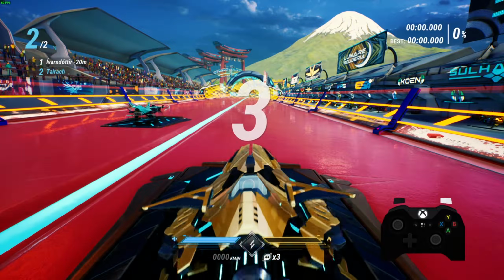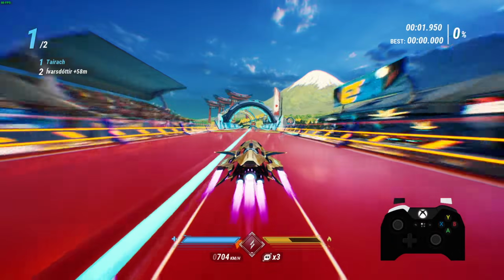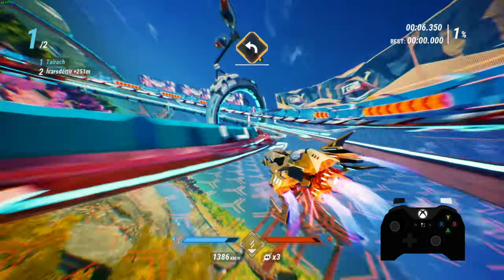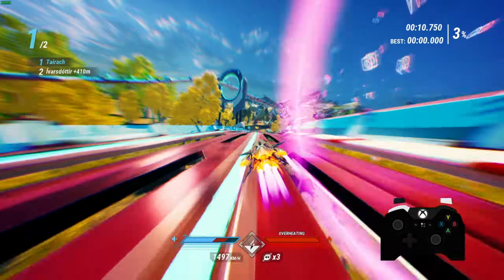Like I promised, I give an example for counter-strafing in a tight hairpin. In tight hairpins, counter-strafing is especially important to give your ship more time to rotate through the turn. Let's watch it step by step.